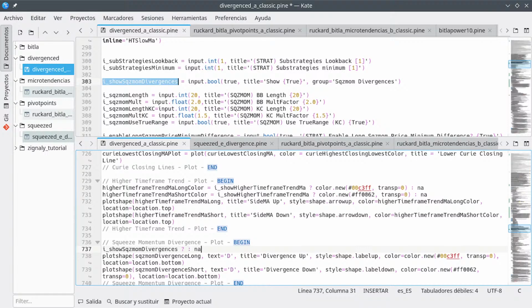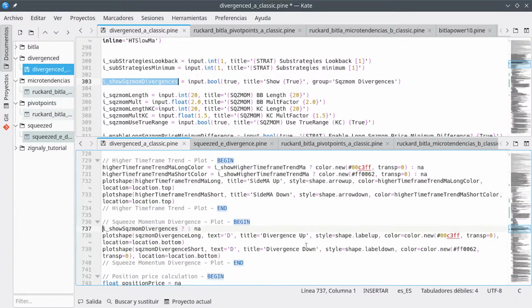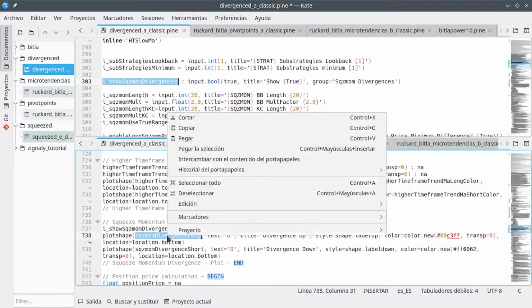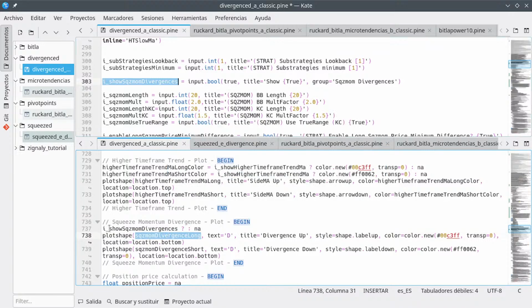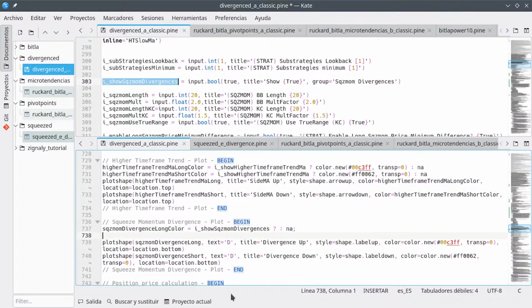So basically we have a color for this stuff, which is going to be one thing or another one depending on this setting. And this is going to be the short one.